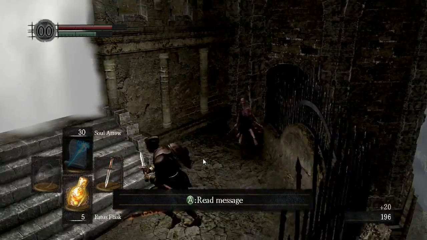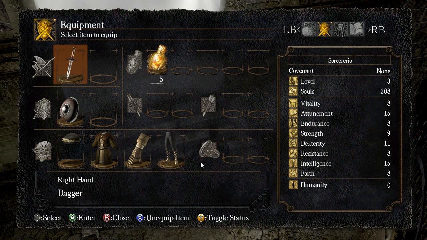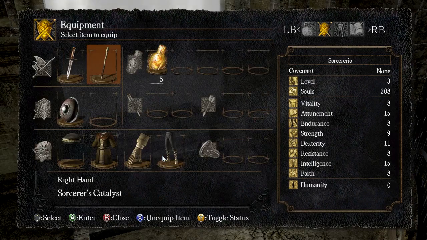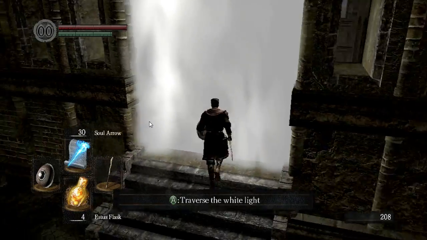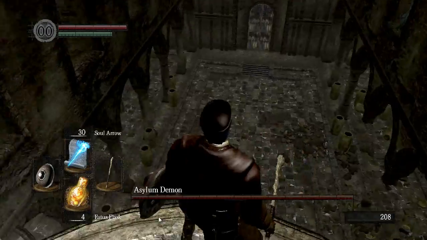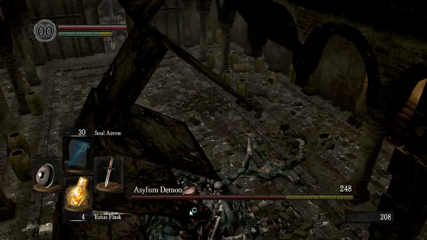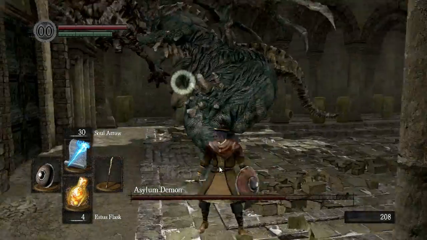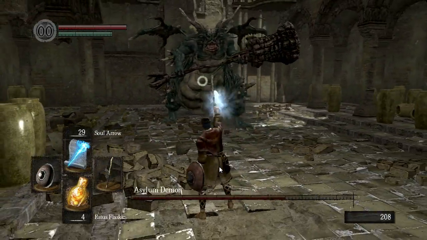Okay. And before we go fight the big one, we can equip our sorcerer's catalyst. Use soul arrows on him. Oof, okay. So I guess he got impatient and knocked out the shit. Mouse cursor isn't caught by the window. So I just open next fire. Damn it.